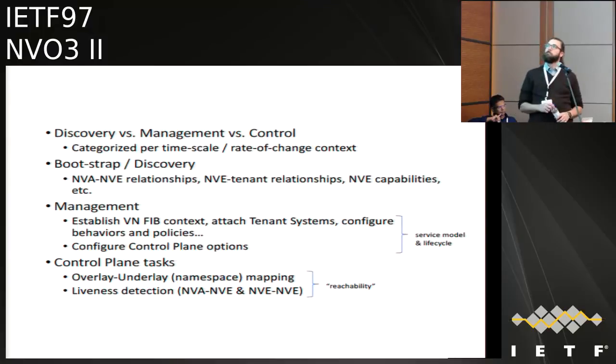If you have a very static environment, where endpoints, what we call TES, I guess, in the framework for NVO3, are pretty much static in nature, you could actually consider configuring the routing context, all that stuff, to be a managed function. I create the routing context, I create the attachment circuit to it, I could push policies that apply to that routing context on that NVE, and the rest, which is IP reachability information that's pretty dynamic in nature, will be pushed via control.